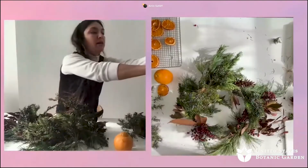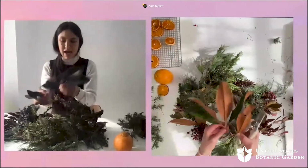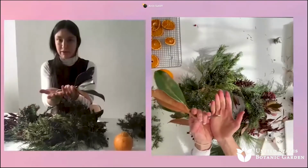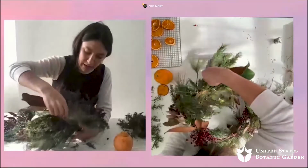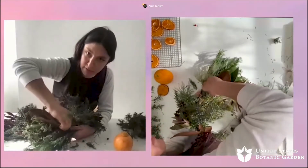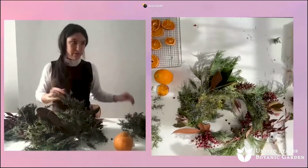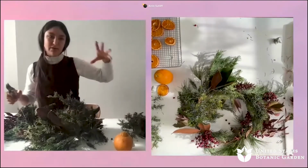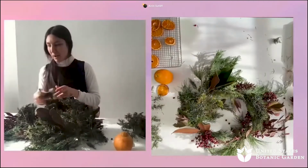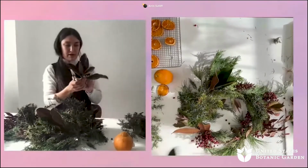And the same goes with the magnolia. So I come in on this magnolia, I'll take off this piece, which is just kind of not that, I don't mind the holes, I like things that look natural, but I don't love that piece. So I came in, I created my skewer, and then I'm holding the back really firm. And adding a little bit of, even the brown acts as a highlight. I don't generally like everything to just be green, especially when we're in the new year. I just feel like things need to brighten up a little bit. And that's the beauty of the magnolia, is that it has that back color, so it can serve as a brightener in a sense.